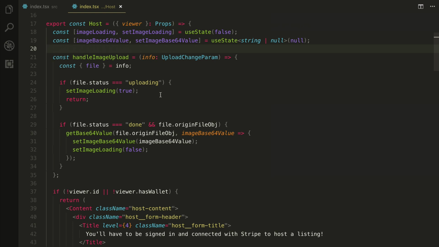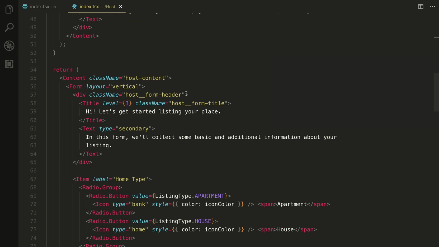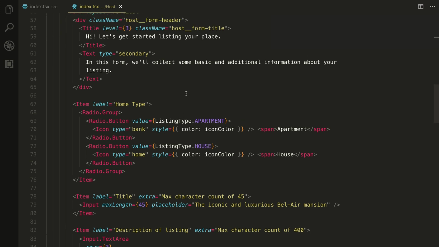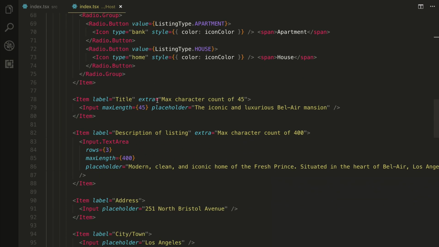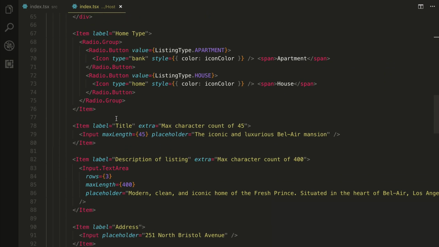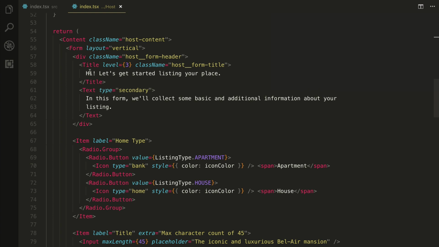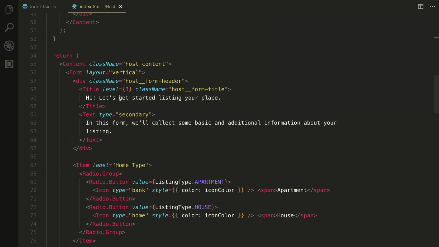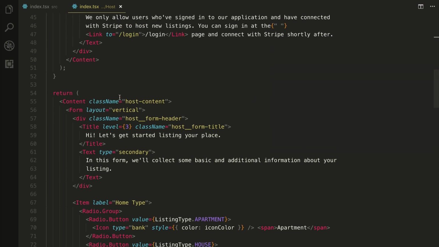Now, a very valid question at this moment might be, why are we not creating state values and the capability to update the state values for the other form elements? Technically, it might make very well sense to basically capture the title, the description, the address, etc. Right? This is where the form component itself is going to be very useful. In the next lesson, we're going to see how this form component allows us to collect information without the need for us to explicitly define the state for each form element.